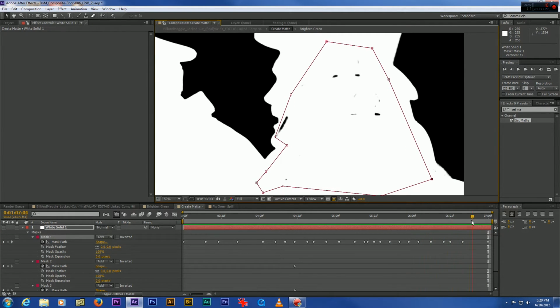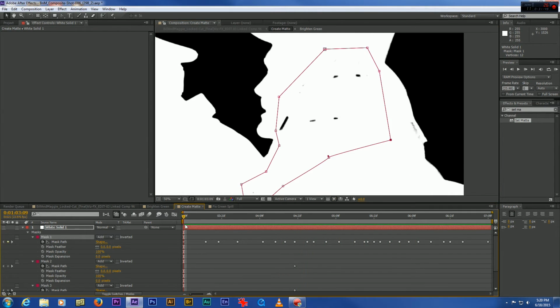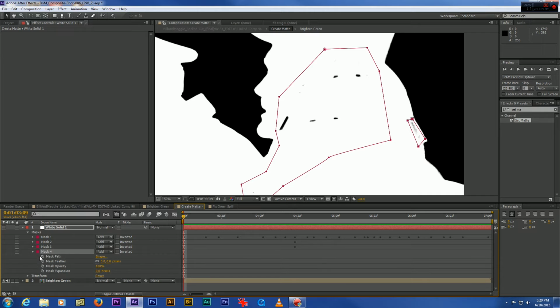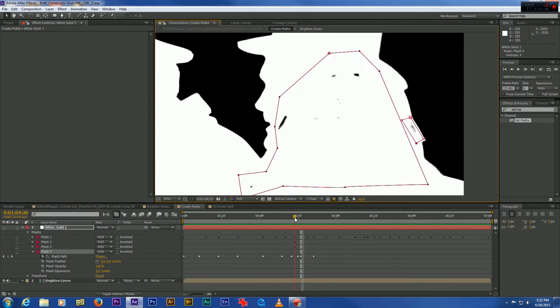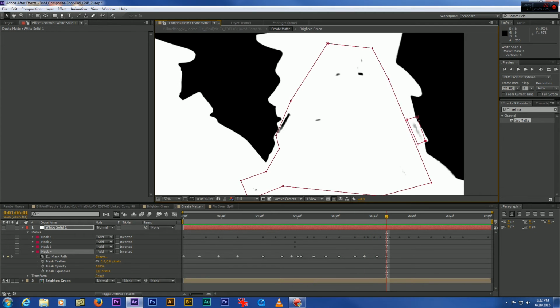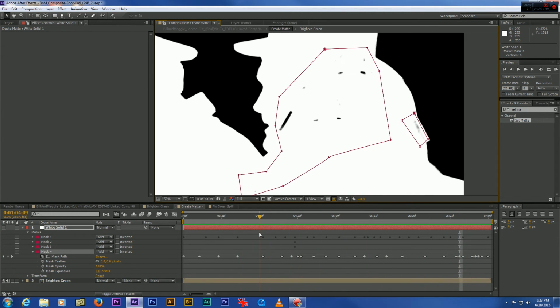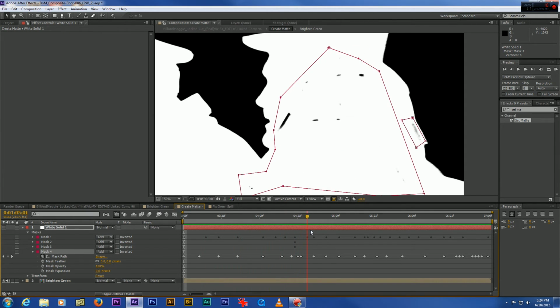Okay. That should have fixed most of that. There we go. Okay, so we need another mask just for this spot right here. That'll be mask number 4. And I'll just speed through this part for you. So I've taken care of that. As you'll notice, it follows the very edge of that helmet there quite well.